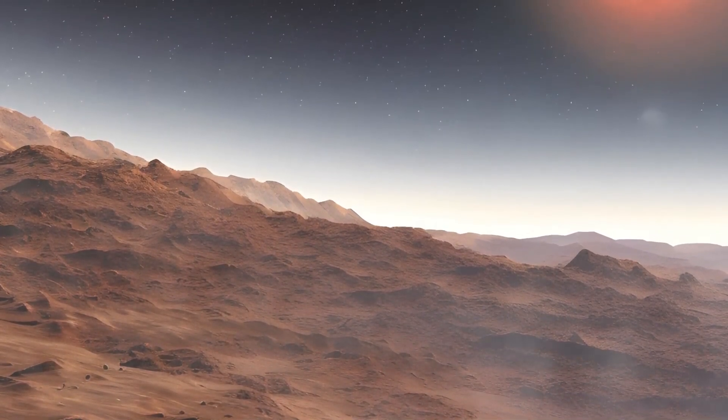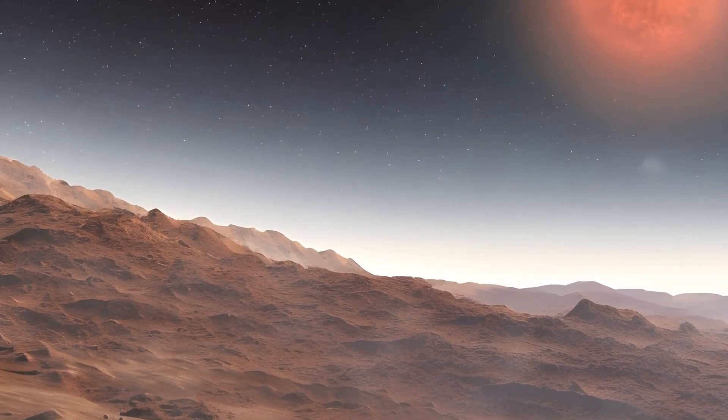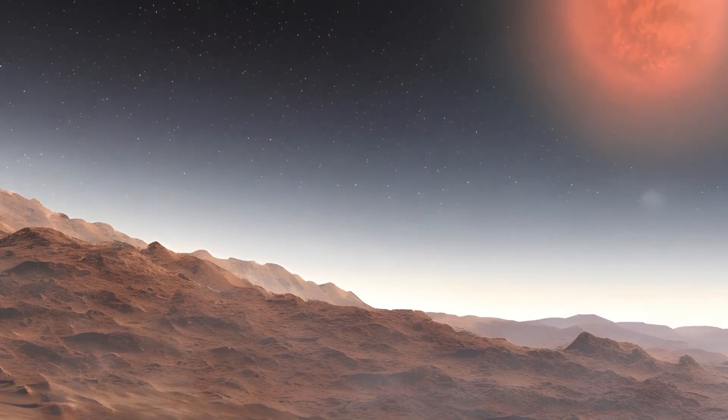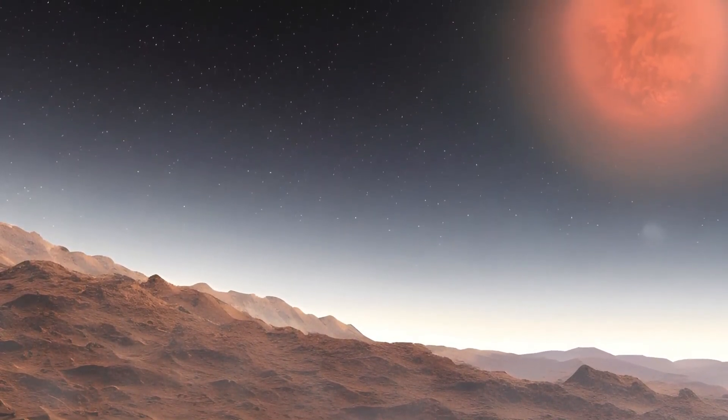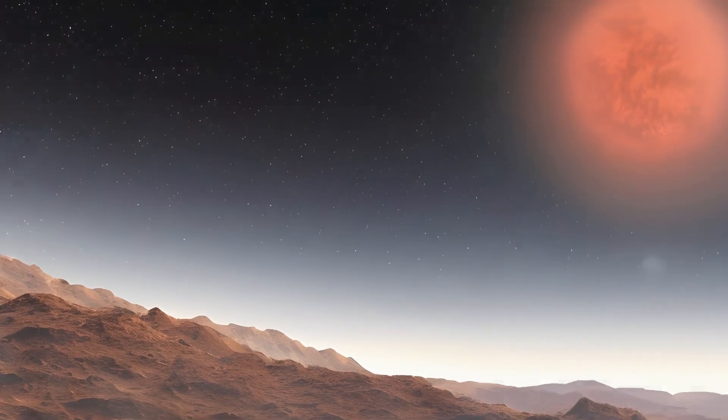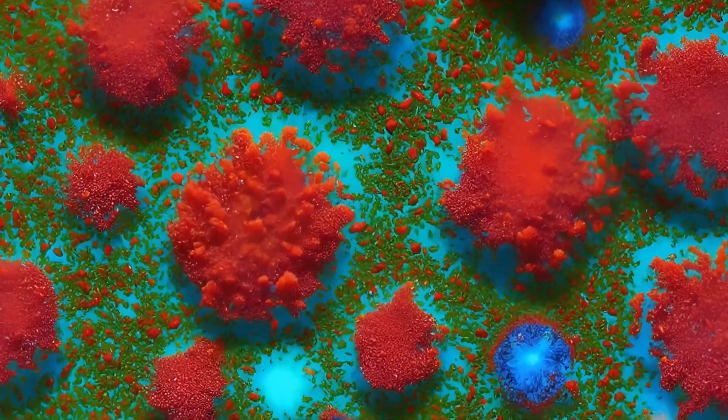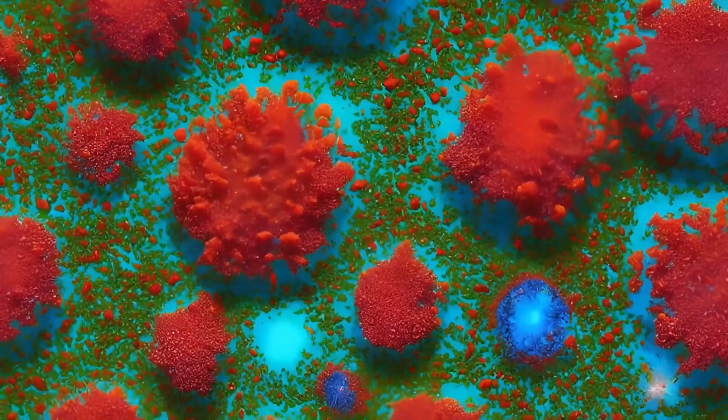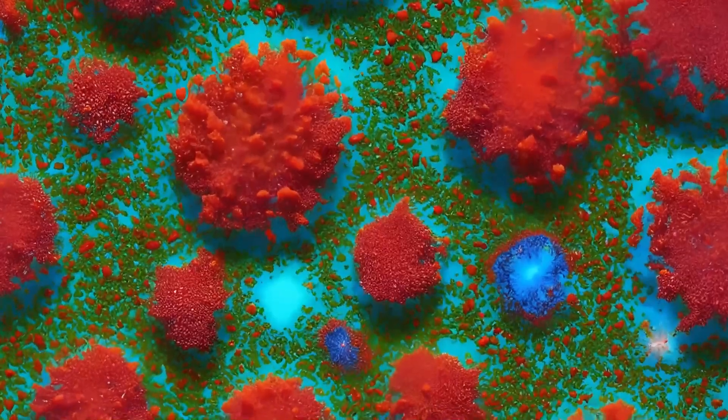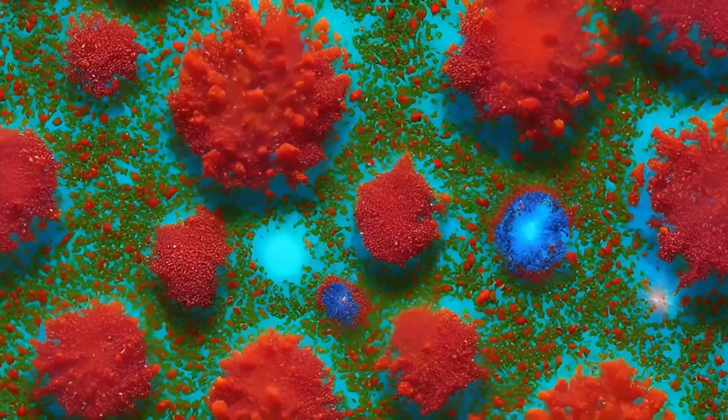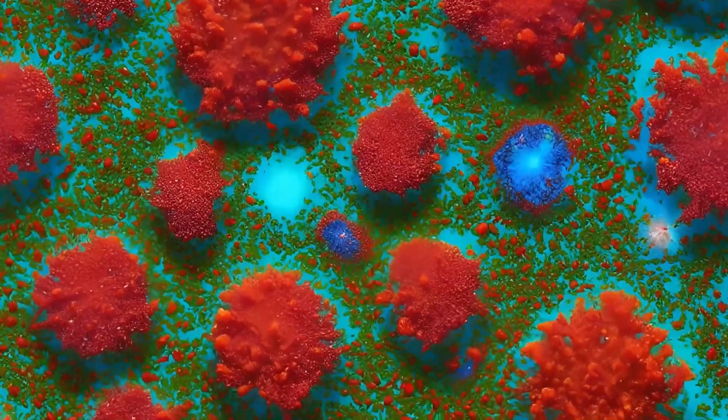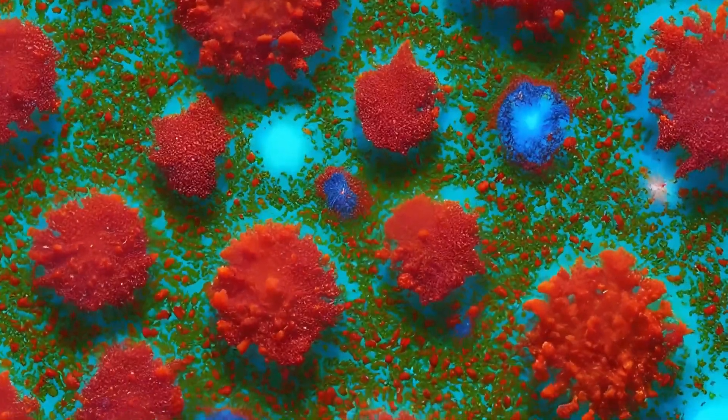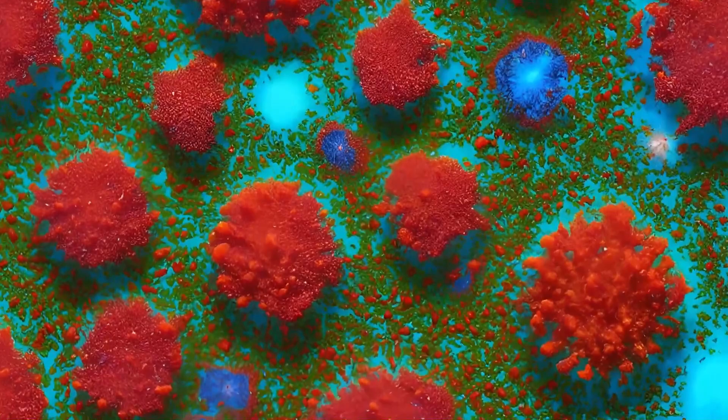Such indicators allow for the possibility of the existence of a biosphere using biological fluorescence as a protective mechanism against flashes of ultraviolet radiation from Proxima Centauri. This phenomenon, known in some species of coral polyps, can theoretically be observed as a temporary biosignature on exoplanets orbiting stars with active ultraviolet radiation.